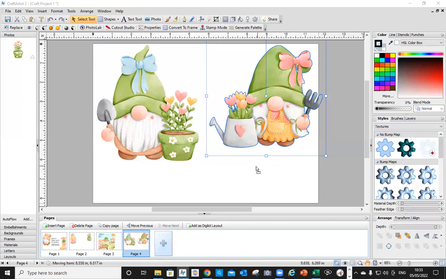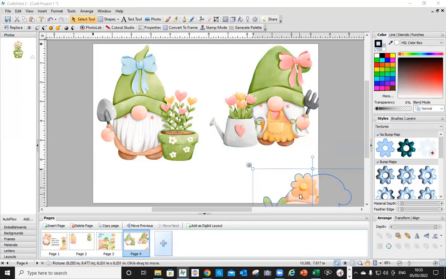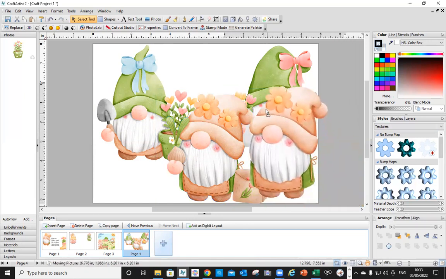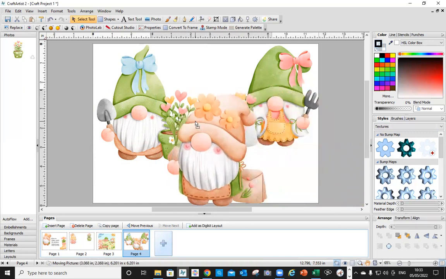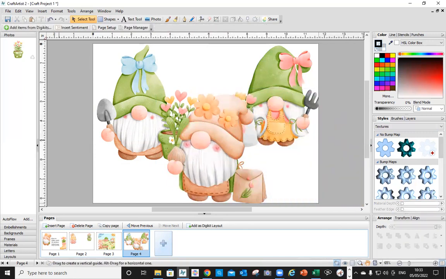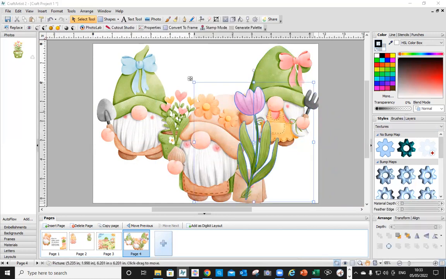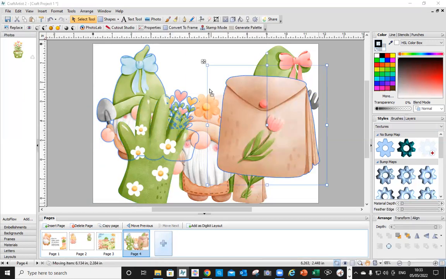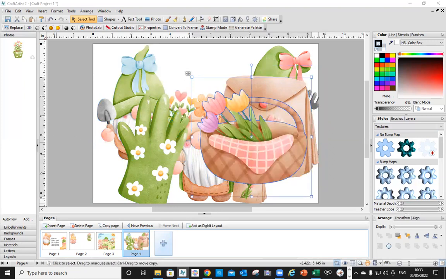I'm always finding them new gnomes to see. They haven't yet used these particular ones because I'm releasing the video at the moment, and they'll see the link where I found them. Look, he's the same, so I can get rid of him. There's things like flowers. I'm just going to bring them in for you to see. There are gloves. We have bags. And oh, it keeps giving. It's really lovely.